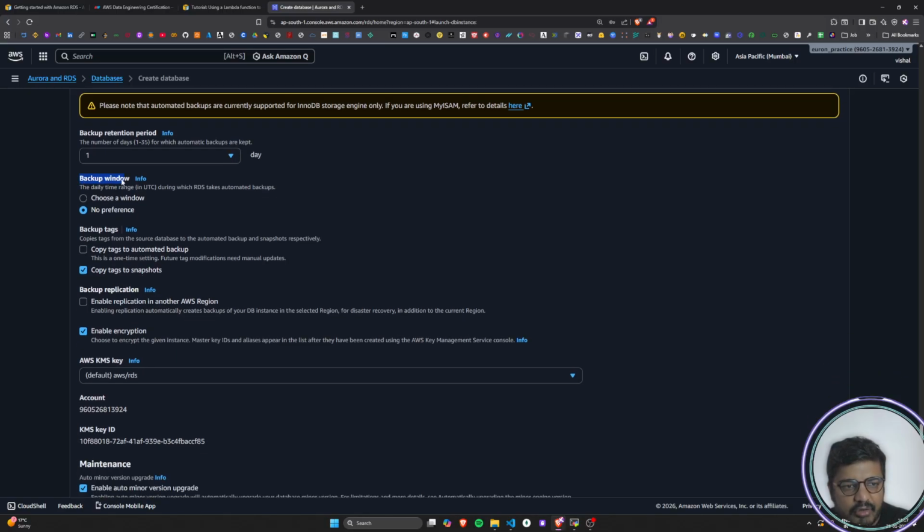Here if we have any kind of backup window, now let's suppose we are a banking application, or some application like a b2c application, and I have to do some backup or maintenance. So I can also choose a window.